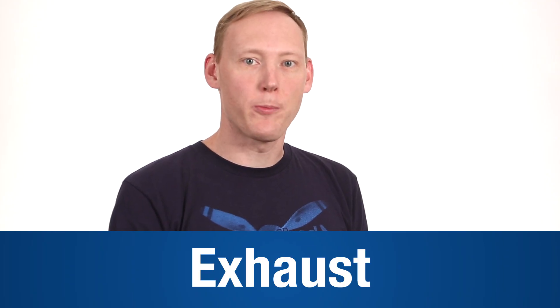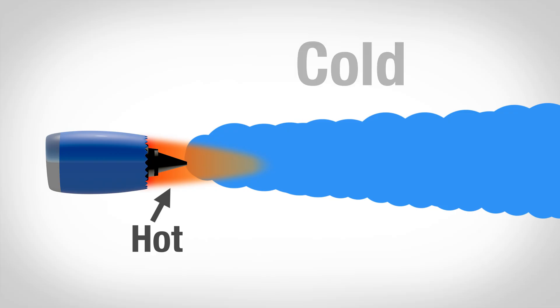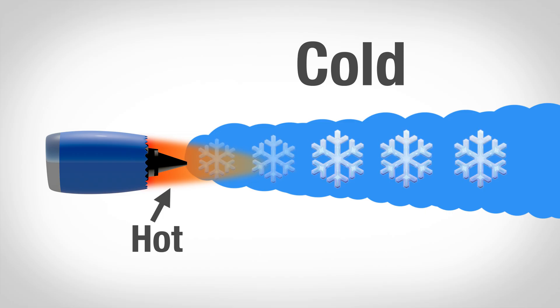The other kind of contrail is an exhaust contrail. These are much more common, and they're much more persistent. They require very hot exhaust gases, and they also require very cold ambient temperatures. At sea level, you would need an ambient temperature of negative 24 degrees Celsius or below, and at flight level 500 or 50,000 feet, up to negative 50 Celsius or below. As that hot humid air exits the engine, it starts to mix with the extremely cold ambient air, and that humidity starts to condense out — that forms a contrail. However, the air never warms back up to ambient, because ambient is so cold, so that contrail can last for up to 20 minutes.